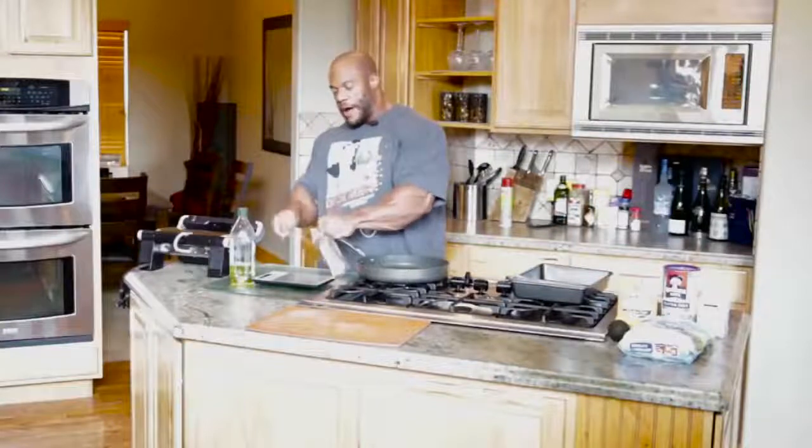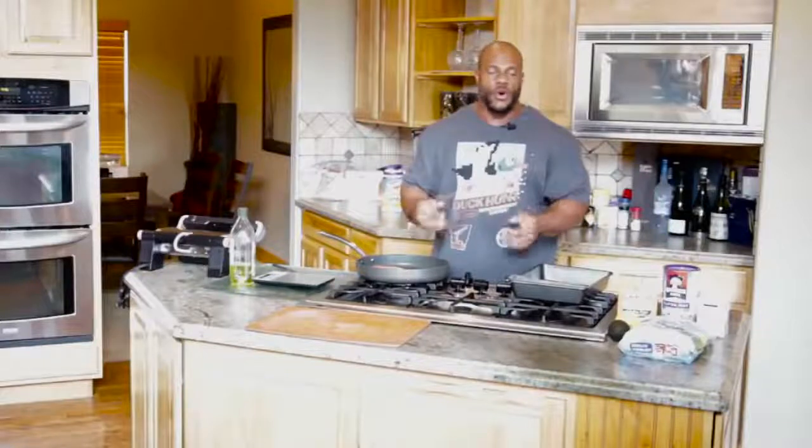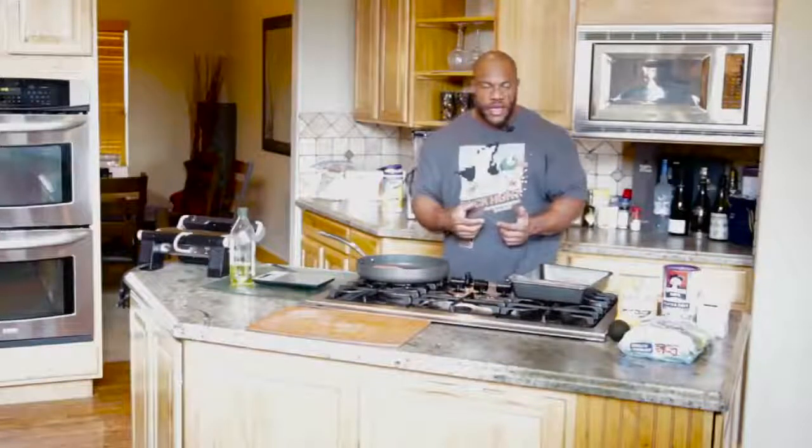Normally what I do with my prep, guys, is I look at the body parts that need a little bit more attention, especially in the fullness area. And then I plan my carbs accordingly based on that need. For instance, there's no reason for me to have a high carb up day and train biceps and triceps. They're already good. When we're trying to fill up something like legs or shoulders, we need more volume. Add the food in maybe the night before or even right after you train. Play around with it, and you'll see how your body feels.